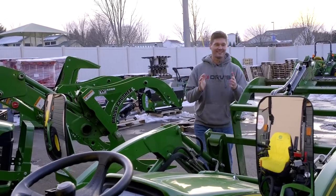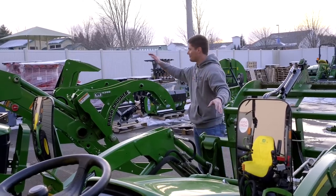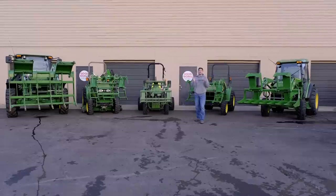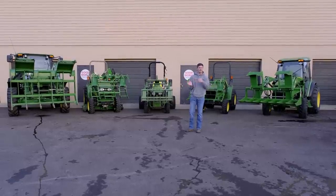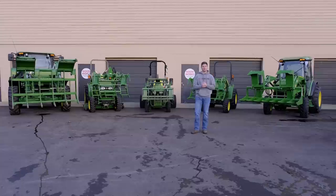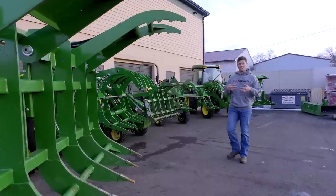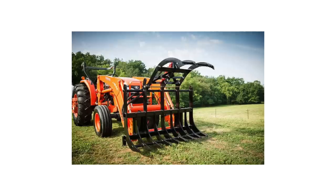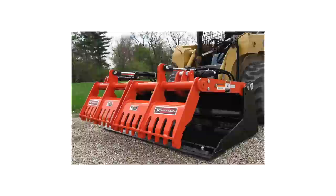Whether you're looking for a brush crusher, electric grapple, hydraulic grapple, mini, or big — you can get them at GoodWorksTractors.com. To recap, you have three operation types: mechanical (like the brush crusher, no electric or hydraulic needed), electric, or traditional hydraulic. The most popular style is the root grapple, but there's a variety out there including rake grapples, rock grapples, bucket grapples, debris grapples, fork grapples, sweep-action grapples, and manure silage grapples.